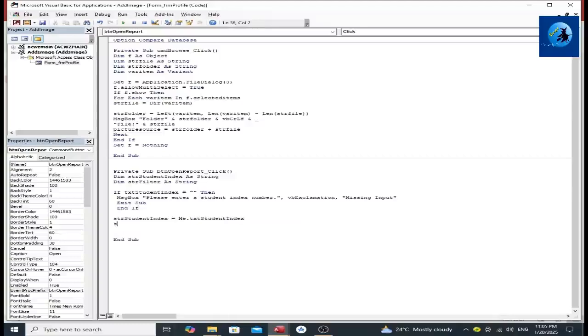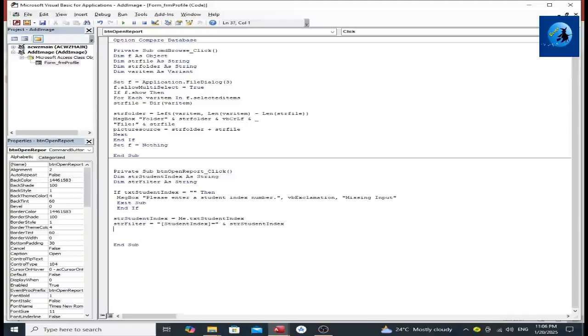So this is the report filter part. strFilter equals, in inverted commas, open square bracket, StudentIndex, this is the table field name, equal, close inverted commas, then ampersand, then strStudentIndex, our variable.